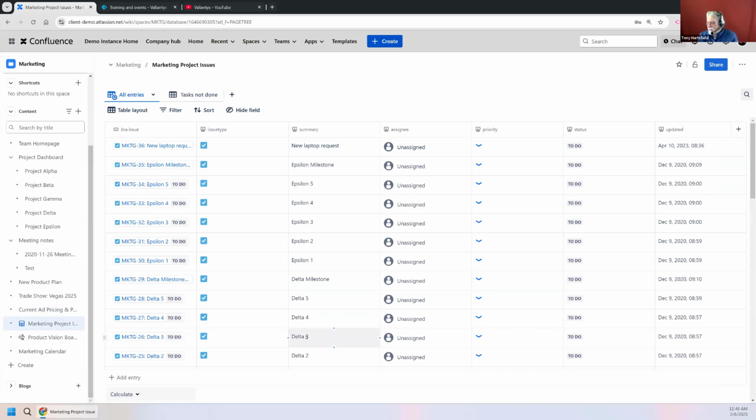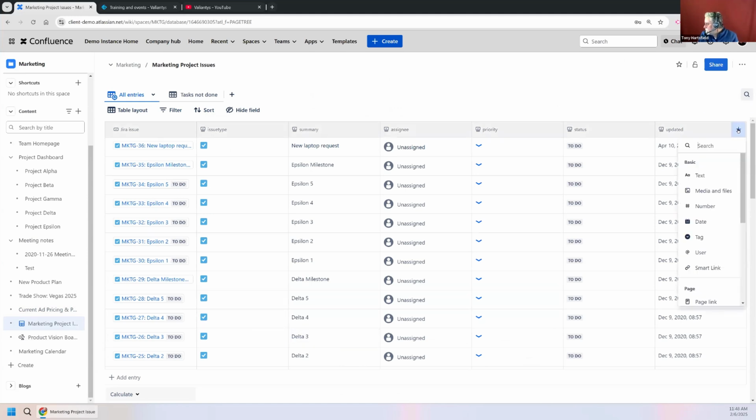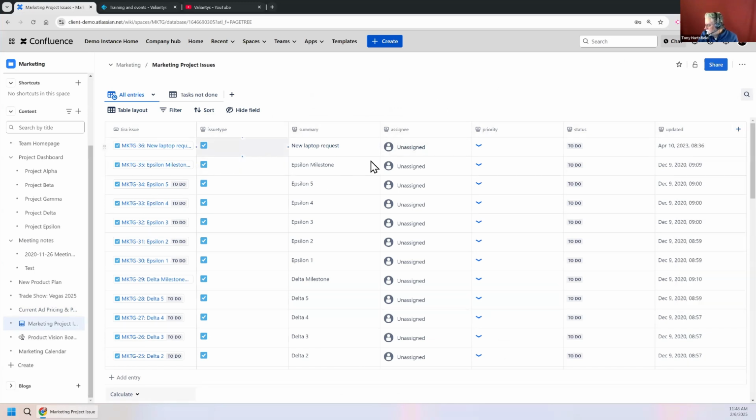In this case, I just did it from a Jira project, but you have the ability to add all different types of fields for organizing things. But this one is actually looking at the issues. If you are familiar with the list view in a Jira Cloud project, that's what this is beginning to emulate. And I'm thinking we're probably going to see some new things come from this.